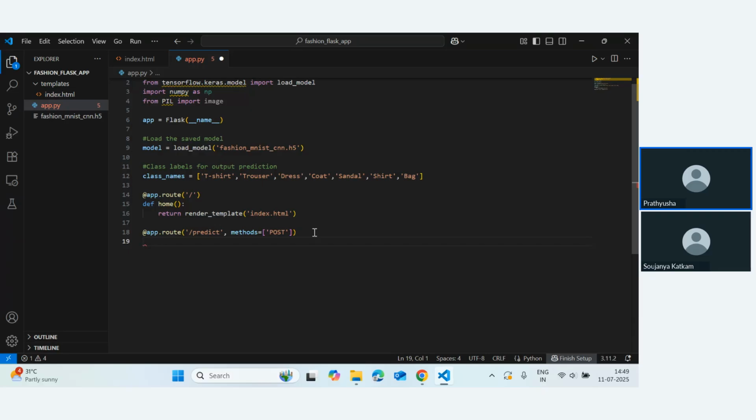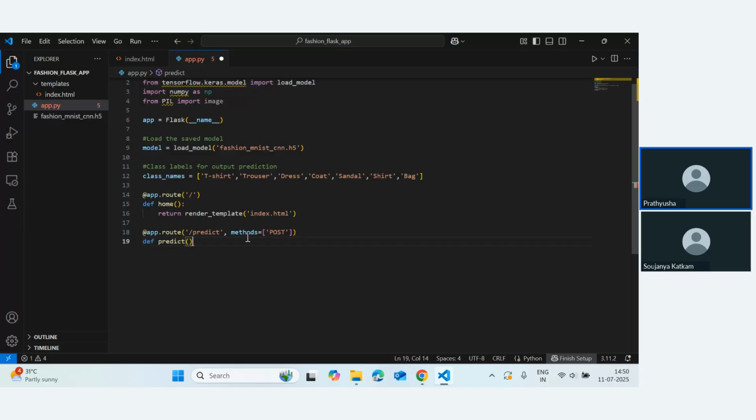Now I'm defining home here, and now I'm defining a predictor. Define predict. Basically, it handles the image uploading and prediction.